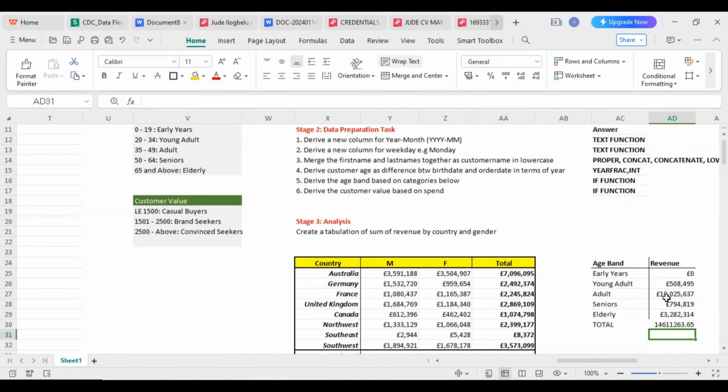Adult 100,25636, 100,10025,636. Seniors 798,183.